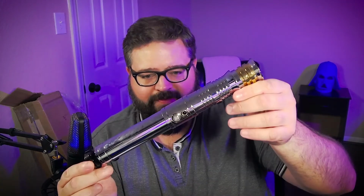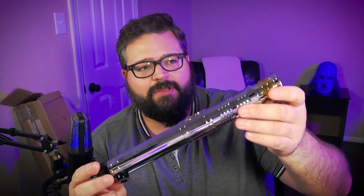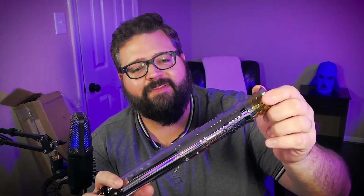So this is an LGT Revan. And you can see it's a high polish with the gold emitter on it, which is awesome. I love that. He did tell me the recharge port doesn't work on it, which, no biggie. Oh, there we go. I don't know why the camera decided to go nuts. So yeah, he did mention that the recharge port doesn't work on it, but that's no big deal to me. I can charge in a battery charger.